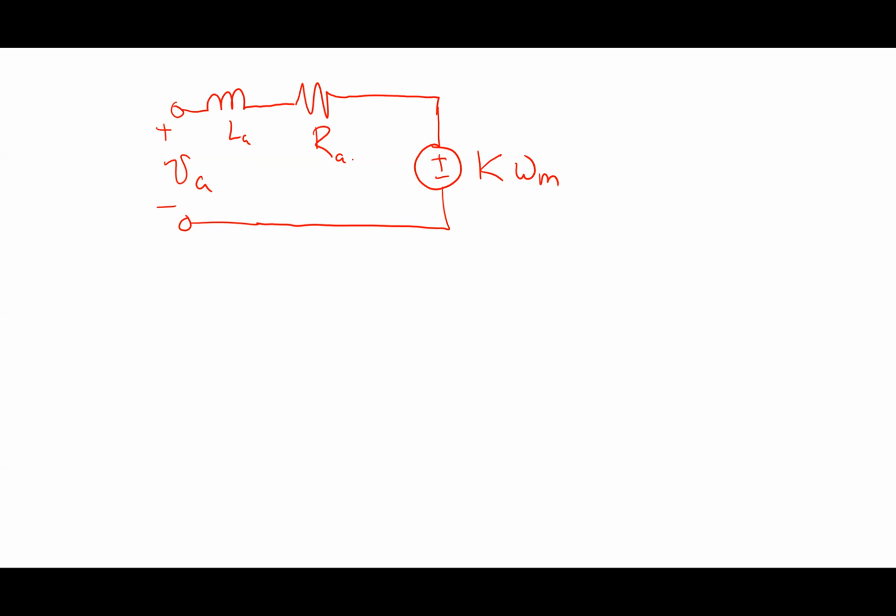When I'm analyzing a crappy machine like this, its resistance is high and its inductance is pretty small. I'm going to talk a little later about why I consider the inductance negligible. Basically, the time constant of this electrical system is usually a lot smaller than the time constant of the mechanical system. In other words, the hard thing about spinning up a motor is not getting the energy into the inductor, it's getting the energy into the rotating mass. That's the thing that takes more time. I don't want to get into all those weeds, but this is our basic circuit.